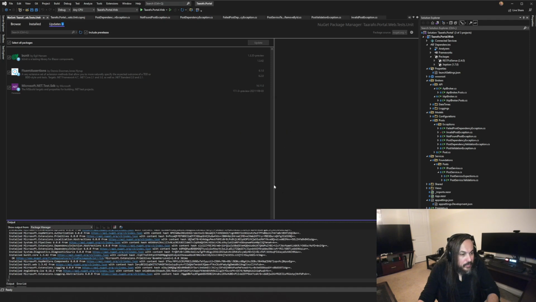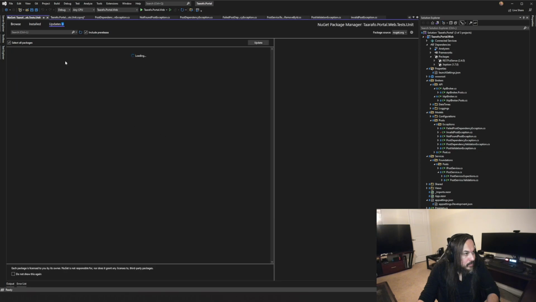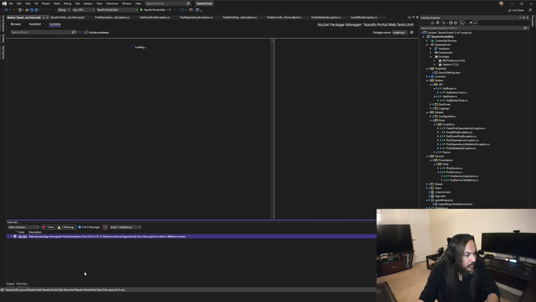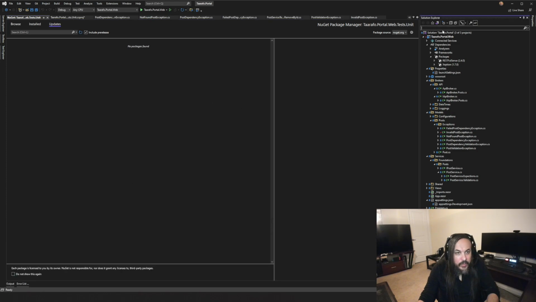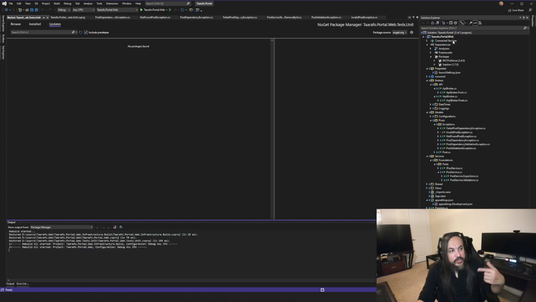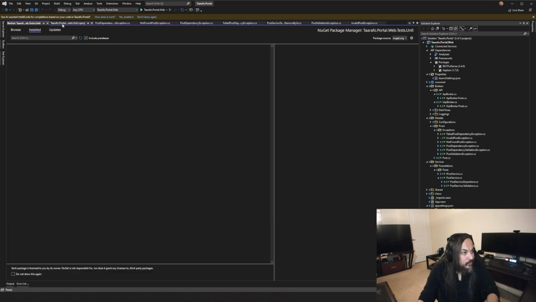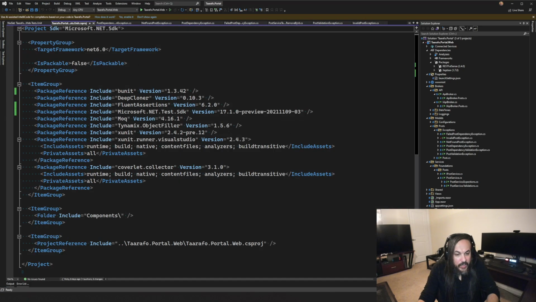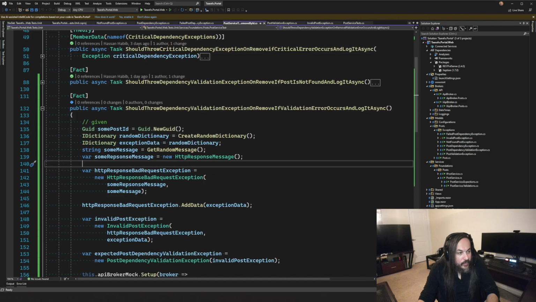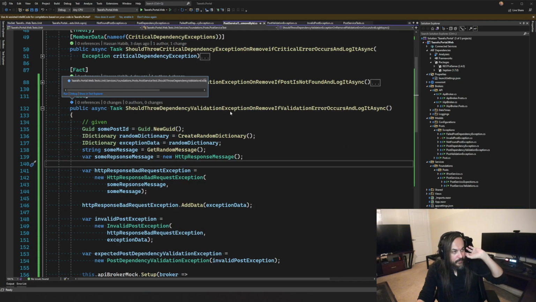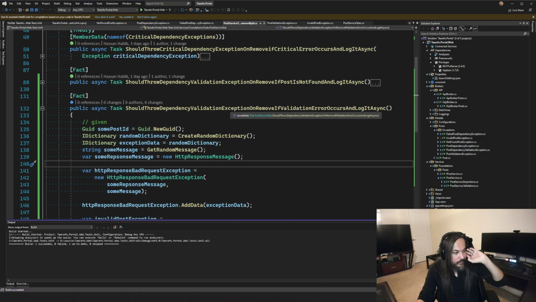Here we go. Okay, and back to the error. That's still not fluent assertions. Oh yeah, okay, cool. All right, because the exceptions library has already been upgraded to fluent assertions. So this guy, whatever it goes, it's going to kind of force people to upgrade, which is great. That's a good thing. Okay, let's run our test again. Let's go back here and let's run our test again. Here we go.